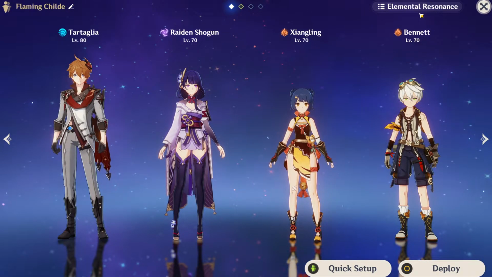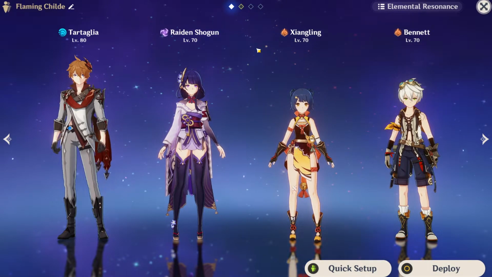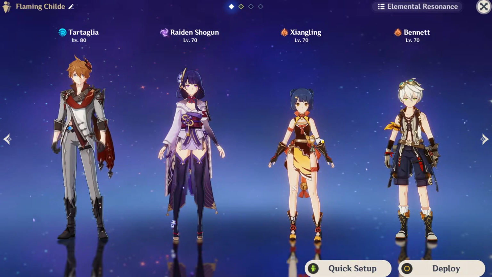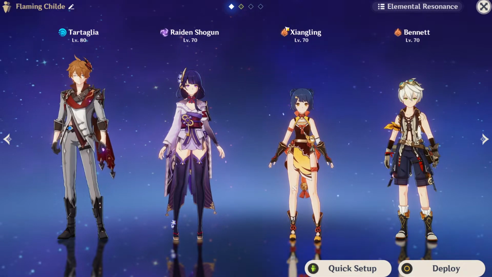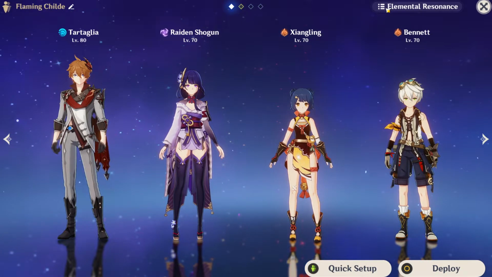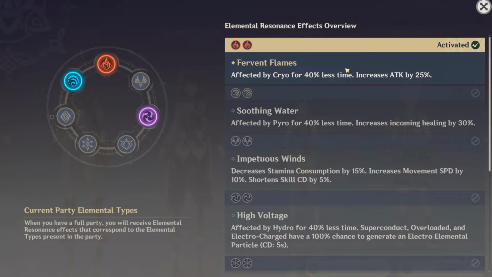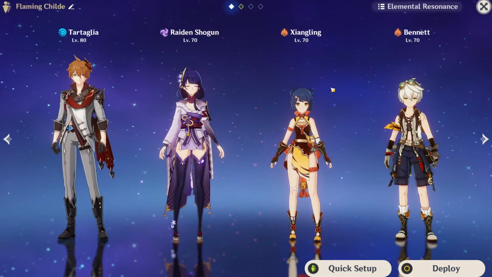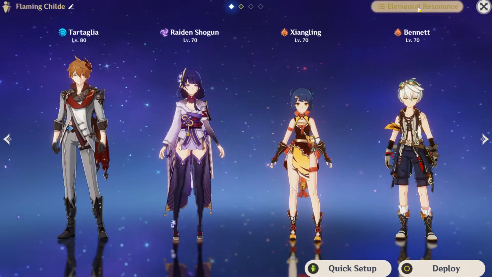We are discussing how elemental resonance works. So, as you can see here, it's my Tartaglia, Raiden, Zhongli, Bennett team. And we have fire resonance. There are lots of different kinds of resonance, and as a new player it can be difficult to understand what these are. So, for this particular party, we have a double fire, which means to activate an elemental resonance, you need to have two of the same element in your party.